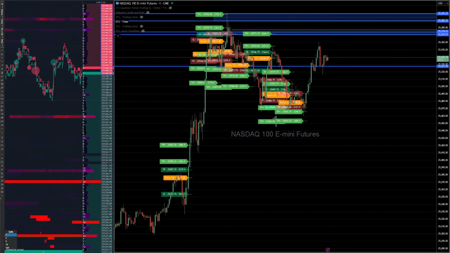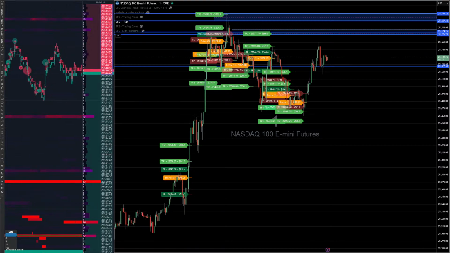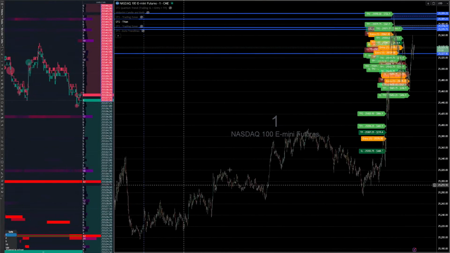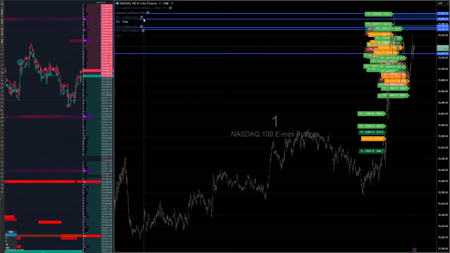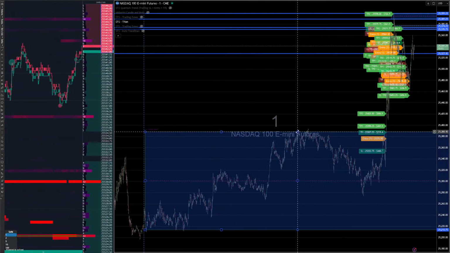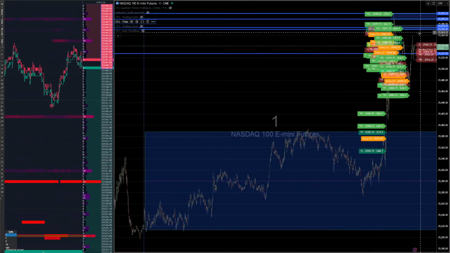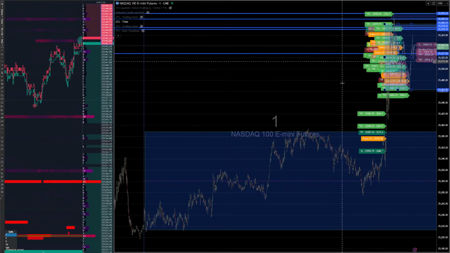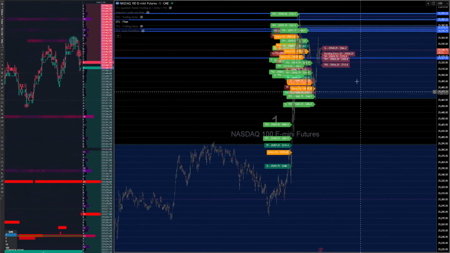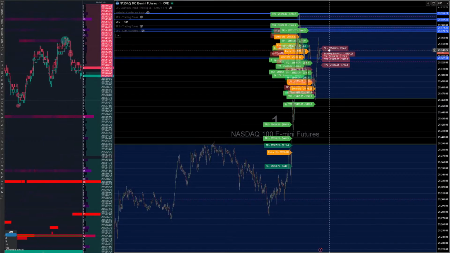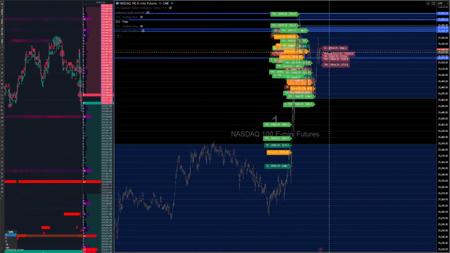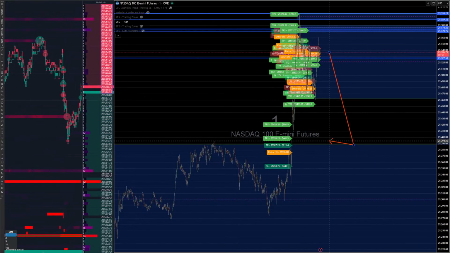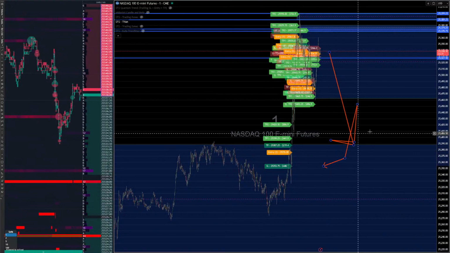POC just shifted. So we got tons of volume for the day up here. We've got time spent down here and volume up here. Literally the distribution of time and volume is like this. You've got all of your time spent down here, and all of our volume up here. So since all the volume's up here and price is not actually expanding higher, it would be nice to see it push back down into this area. Get off of there. Oh my God.